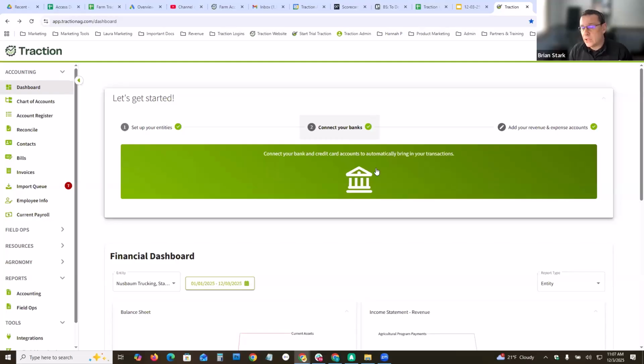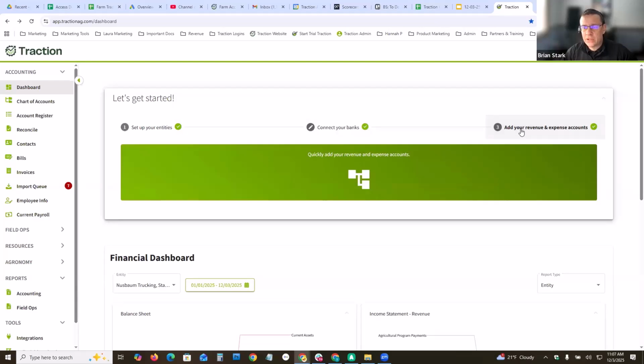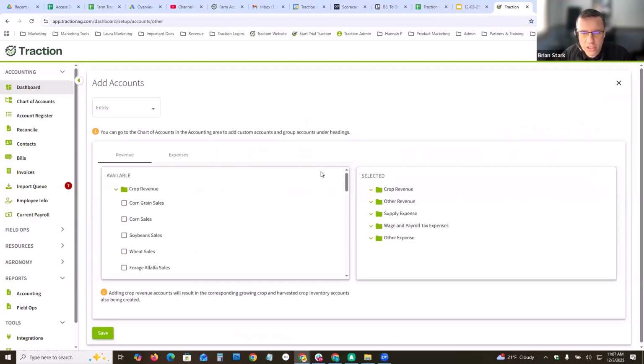You can do a lot of things manually and you'll be just fine as far as the reports go. So the last step here is important to point out, and you'll be able to go to all these things at any point down the road. So if you want to go back here and change things or add accounts, the chart of accounts is by far one of the most important things to get right.